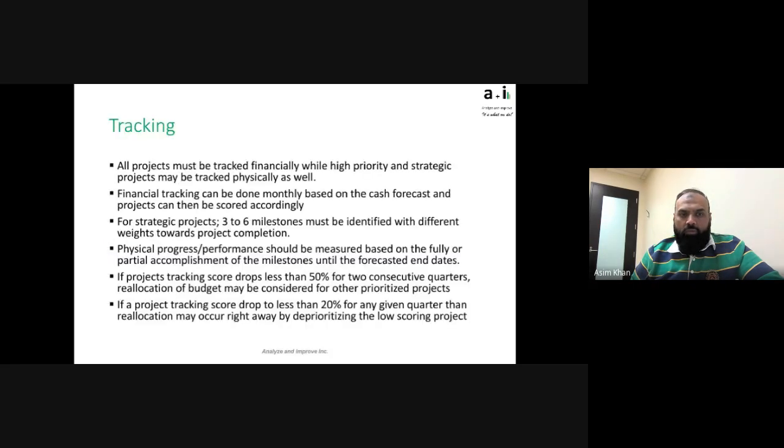So in tracking, you've now got your projects approved, and they've been given the go-ahead to implement or execute. Usually companies will have a process of authorization for funds, which kicks in right after the prioritization. And so what we need to do now, as they're being executed, is track these things financially. Every project should be tracked financially, because this is going to become important by the end of this slide. And then high priority or high strategic projects should also be tracked physically. The idea being that you track physically to define all the milestones, and then somebody spends the time to look at it. It may not add value for each project, but financially it makes sense, because we still want to know if we need to accelerate or decelerate these projects later on during the execution stage.